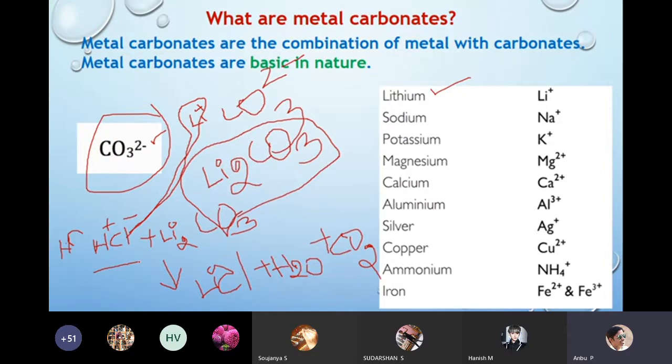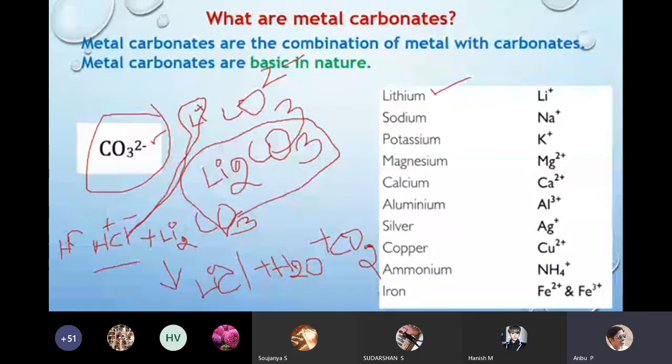Very simple. If you want to learn chemistry as easily as possible, you need a lot of practice, just like mathematics. Until and unless you practice all these equations and formulas, it will be very difficult. You will feel, oh, what is happening with the reactions? How do you write the chemical symbol? You will have a lot of confusion. So better have a good practice, and chemistry will be very easy. If you understand, it is really easy. You need not memorize. But if you don't understand or practice, then it will be a big issue.